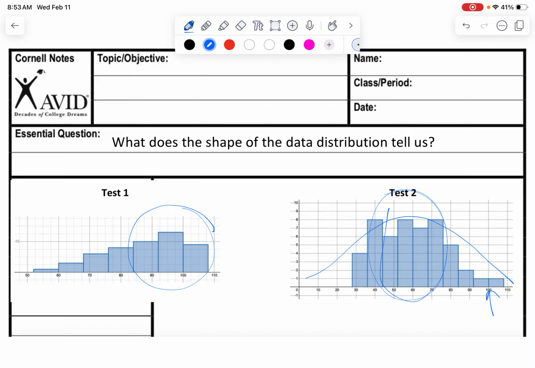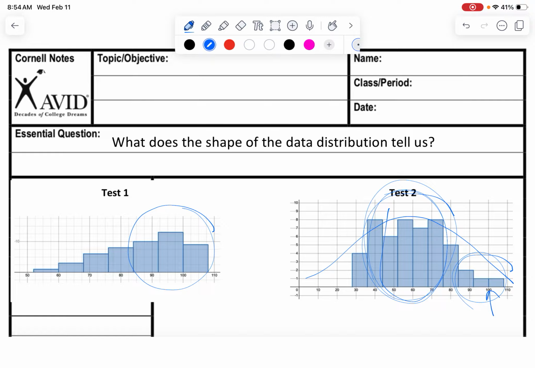So if I looked at test 1, I might say, well, students did really, really well. Or if I was a teacher, I might say, is this test too easy? Do I need to make it a little bit more challenging? Over in test 2, we don't have very many people scoring very highly, and we have a lot in the middle, which isn't necessarily bad, but a lot of the middle is lower scores, like in the 50 or 60 range.